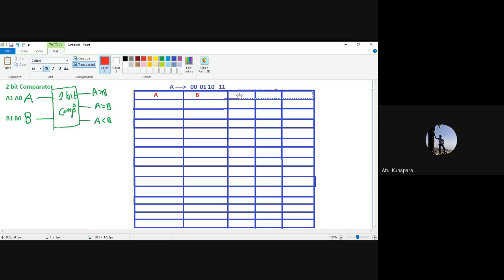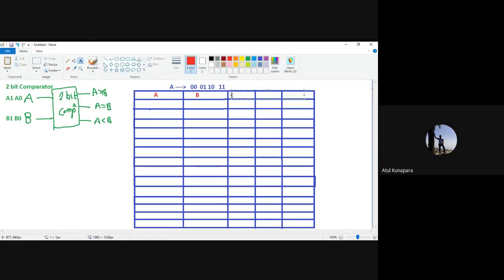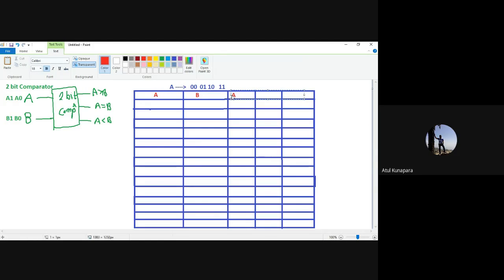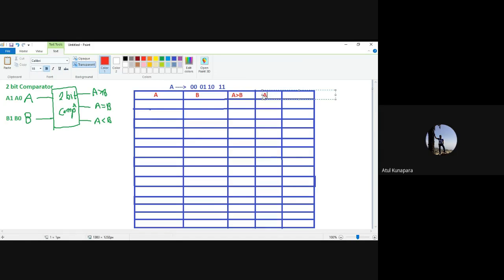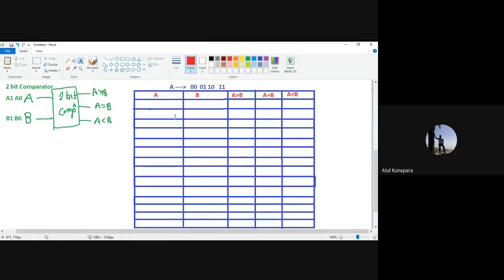That is, A greater than B, and here A equal to B, and here A less than B. Okay. Now in A, I could have the two bits separate. That is, A1 and A0, right? So I can take a separate part here.